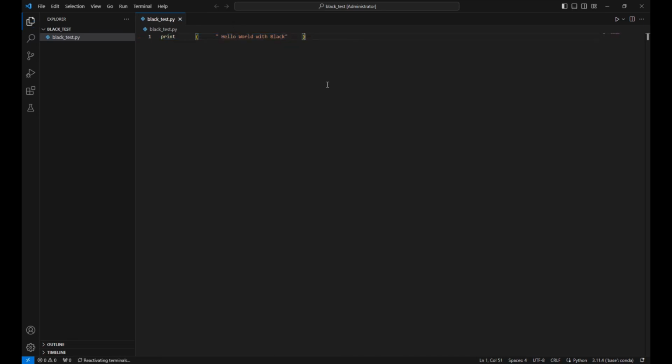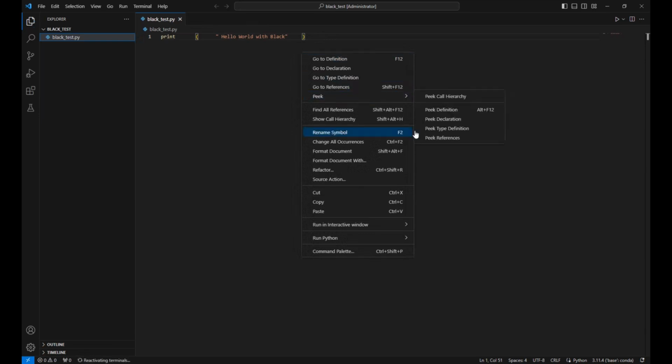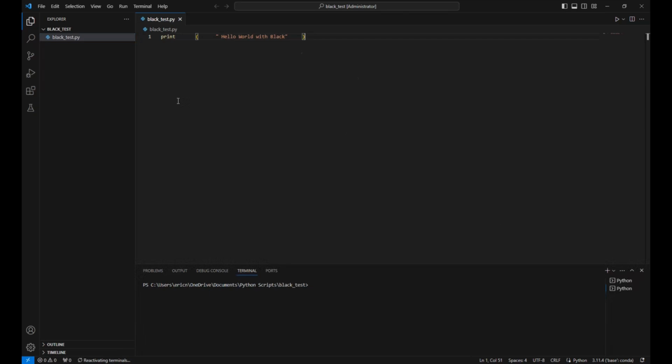And when I save this file, it just saves it, right? And it remains like this. And obviously, if I execute this code in the terminal, it's going to print hello world with Black. Here it prints it. Basically this code works because it's okay-ish Python code.